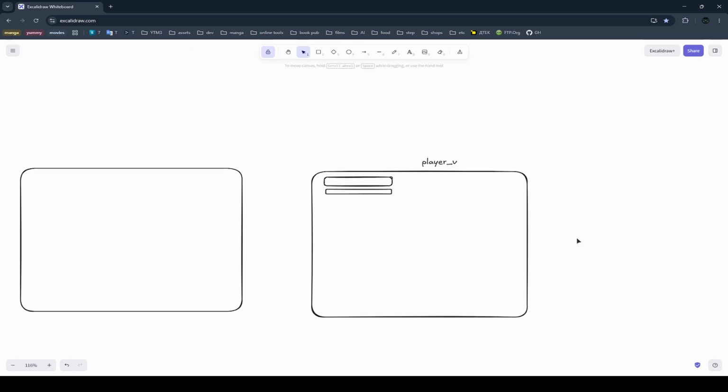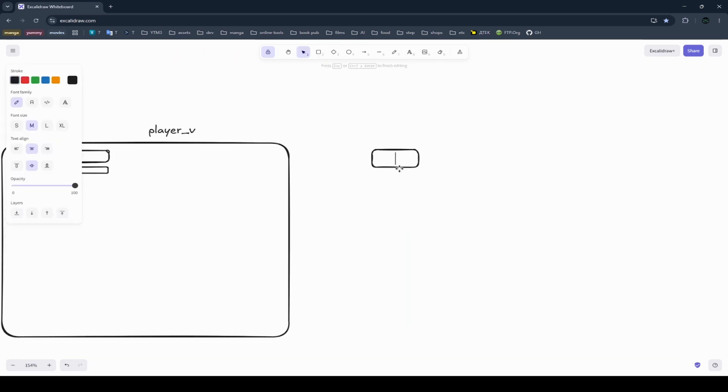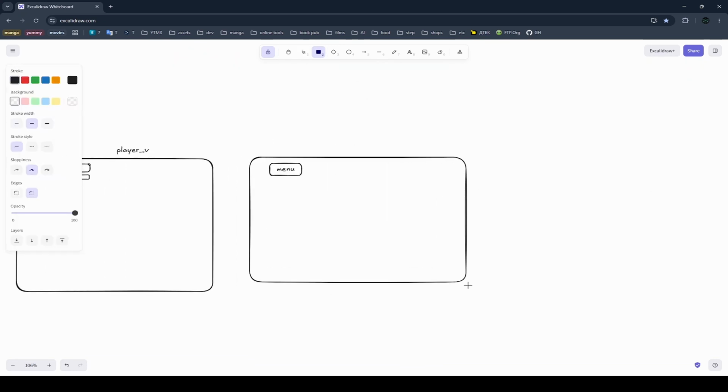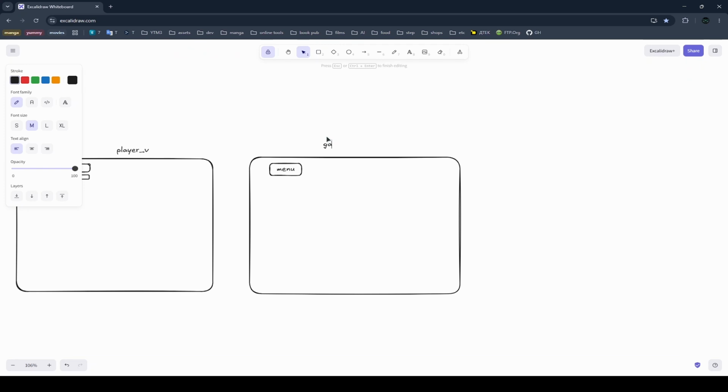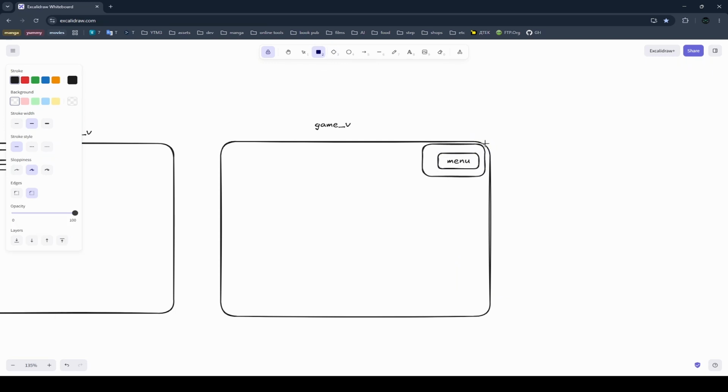Next, I want to add a menu button to my game UI. Well, just a plain button with some text like menu, and I want it to be somewhere from the right top corner. So again, I will have another box. It's going to be my game viewport, and this one I want to be here. But how will I make it to be here? Well, for any control node, we can adjust its position by any corner, but I don't want it to touch the corner. I need some margin. So there will be the container, margin container, with margin from top and right, like this.